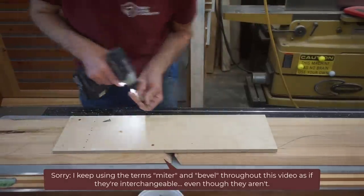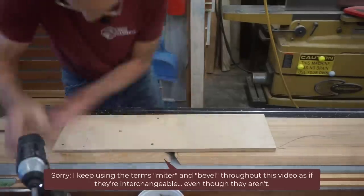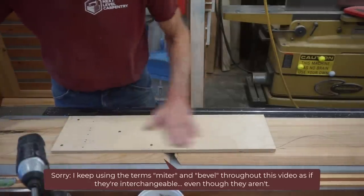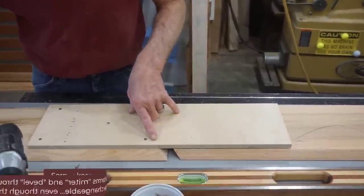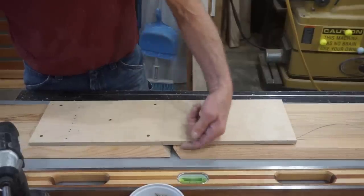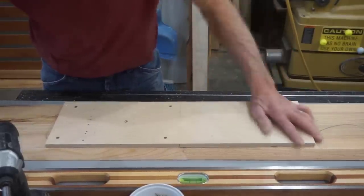Then I drive some 1-inch Torx drive screws through the block and into the board to hold it in place. As I said, I attach the splice block to the board with the short point of the miter facing up on the back side, and that helps fit the miter because the board with the long point can be jammed up underneath the splice block for a nice tight fit.